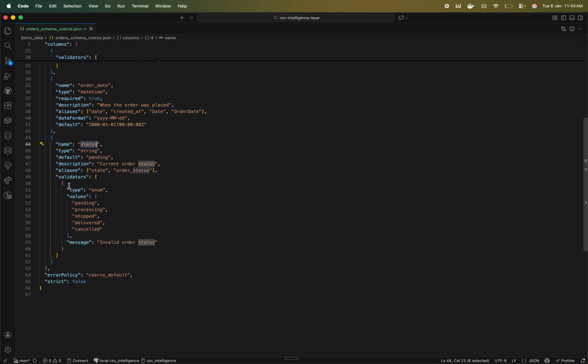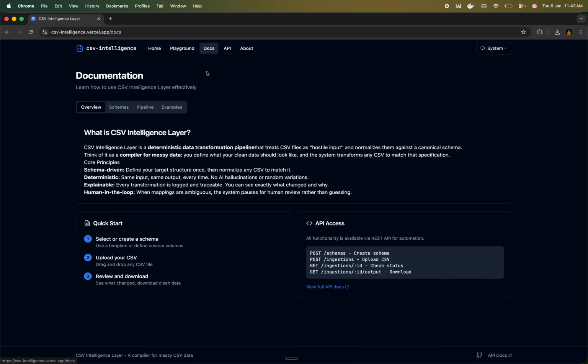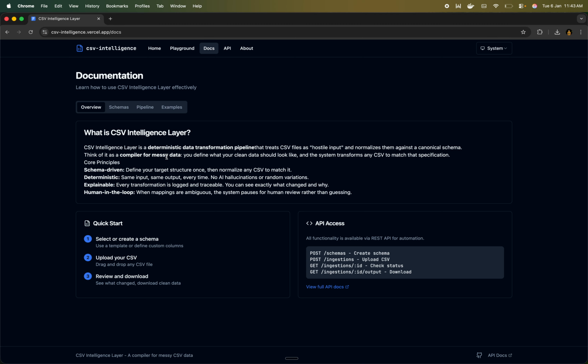So here we have enums. It says status should only be one of these types. If not, the validation would fail, and if the validation fails, we want to use the default value, which is pending. Now we have an error policy of coerce default, which, if you take a look at the docs as well, means using the default value in case there is an error.